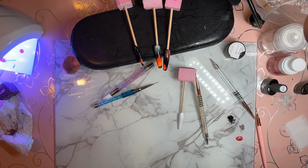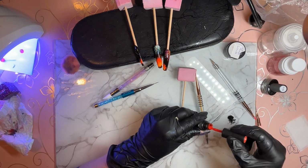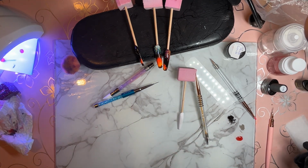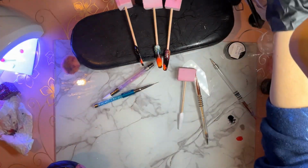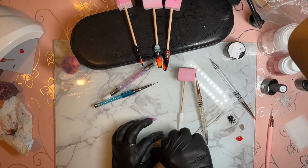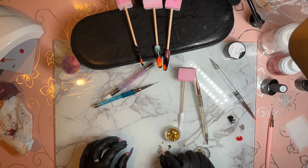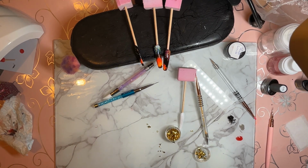What I've got to do with red. I need a bit more red. Put dynamite, and then where did I put my gold foil? A couple of little teeny bits of this. And that one will do. And that bit. Oh, blow it away so easy.